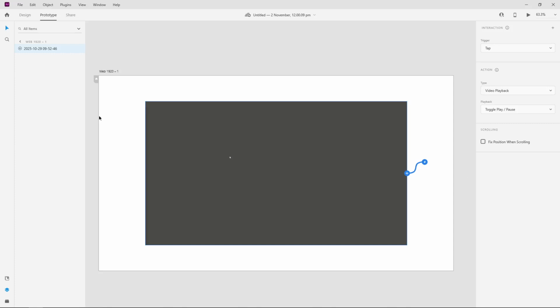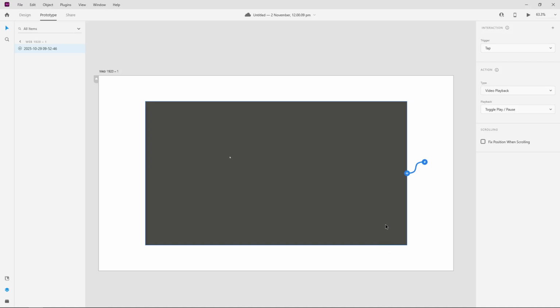Now let's wire those prototype interactions. You'll need to switch to Prototype mode for this step. Select the video or the object you plan to use as a trigger and drag a connector to your destination artboard. This is particularly useful if you're chaining actions from the end of the video. Here's where you set up appropriate triggers and actions.